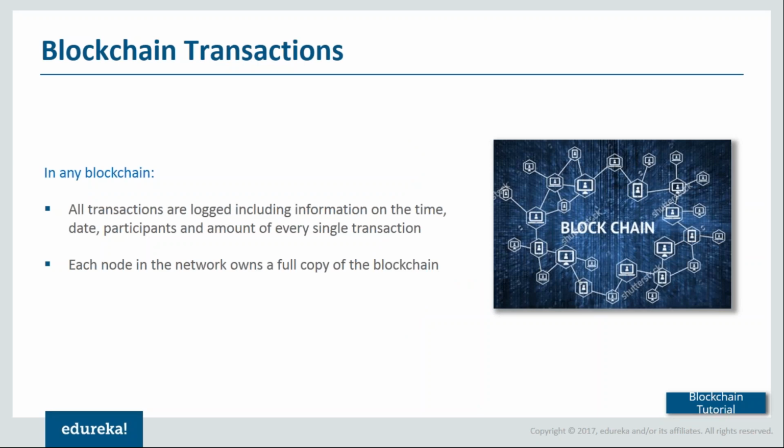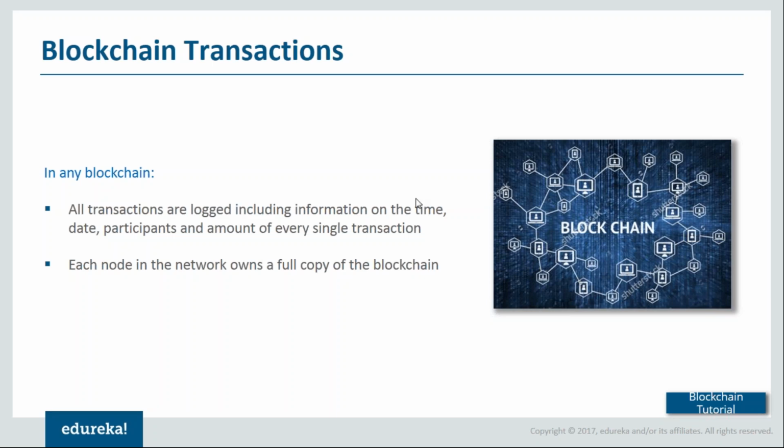Talking about blockchain transactions, in any blockchain, every transaction that gets verified and validated in the process of creation of a new block is logged along with the information of time, the participants, as well as the amount that gets transmitted across. Each node of the network, that is each user who's part of the blockchain, holds the complete blockchain in itself. So even once you join the blockchain, you get a complete copy of the blockchain from the start. Usually there's a 24-hour validation process that takes place, but after 24 hours, once you've set up your blockchain network, you can go on to perform various operations as part of it.